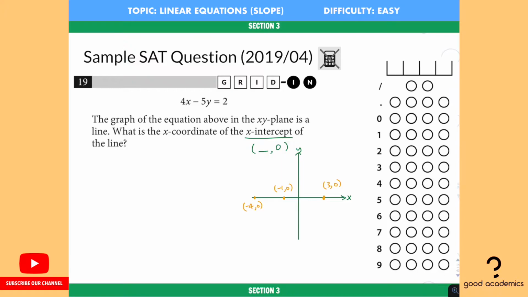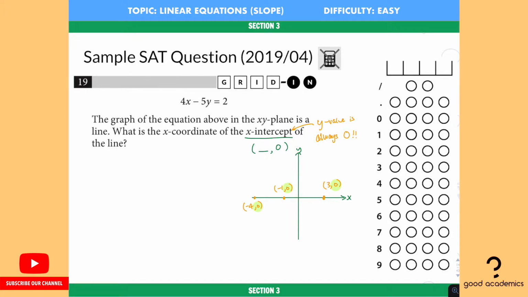Now I want you to use your observation and take a look at this. Can you see something similar, or exactly identical, among all three x-intercepts? I hope you can find it, because the y values are all 0. And if you think about this, it makes sense, right? The y value should be 0 because that's where the x-axis is. So that tells us one thing: when we talk about the x-intercept, the y value is always 0.